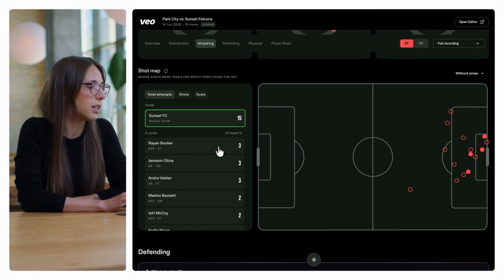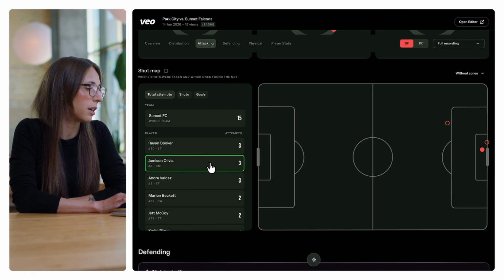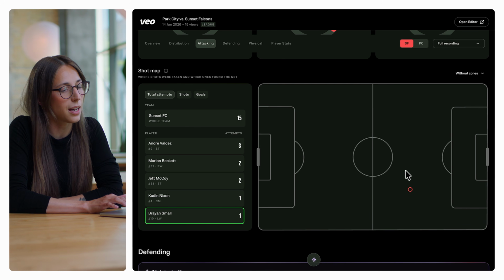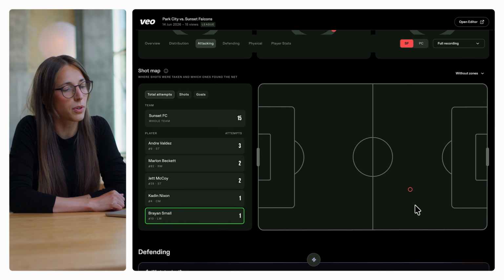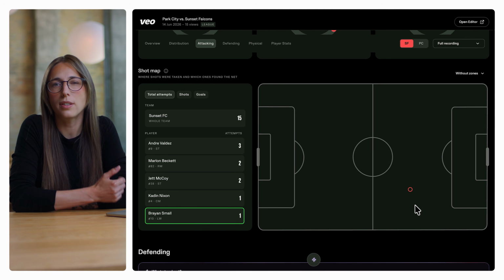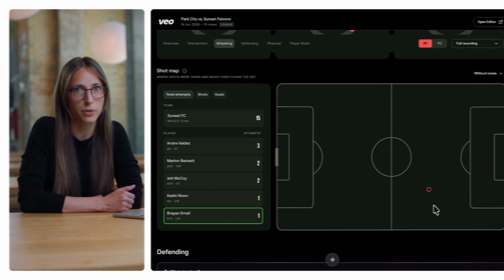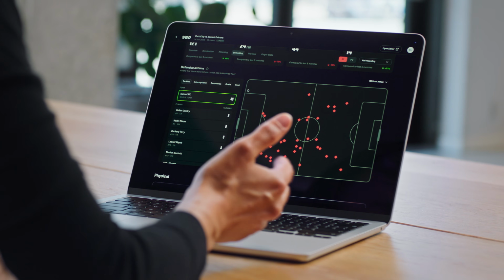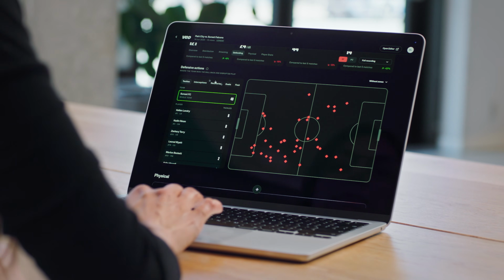If we click on the individual players here, we can compare the attackers. Our left winger only had one shot, and it came from the opposite side of his position. So this makes me wonder, where does he roam, and who does he receive the ball from? With the heat map, the passing network, and the shot map, we now have a quite clear idea of the player's offensive actions during the game. The defensive map gives you the same depth on the other side of the game.